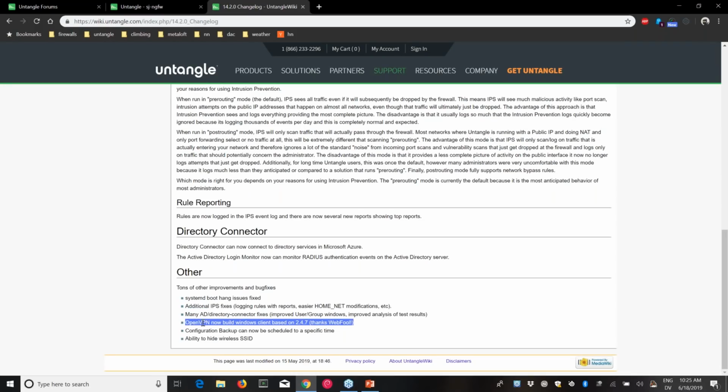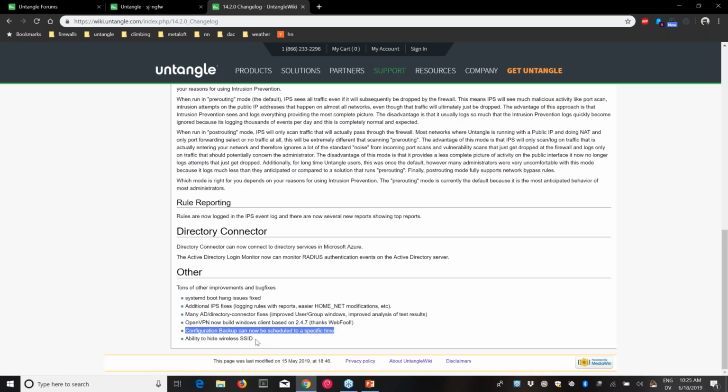The OpenVPN version included in the OpenVPN app, that's the one that's built for Windows, has now been updated to 2.4.7. Thank you to Webfool for doing that. He's one of our community contributors, and he stays on top of updating the OpenVPN exe that gets built on the user's behalf with their cert and all that in the OpenVPN app.